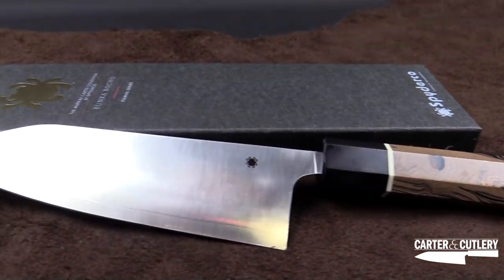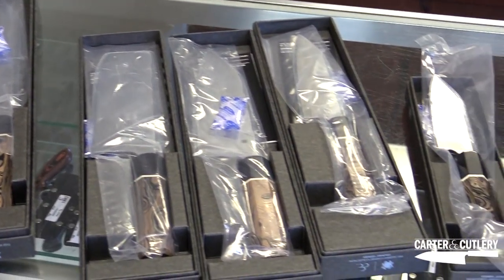What we were after was a blade that was really thin, easy to sharpen, and containing the finest cutlery grade steel that money can come by. We came up with using Hitachi Blue Supersteel for the core and 410 stainless steel for the outer laminates, which would make a really thin yet tough blade, and be very easy to sharpen. That 410 stainless abrades very readily on a good set of sharpening stones.